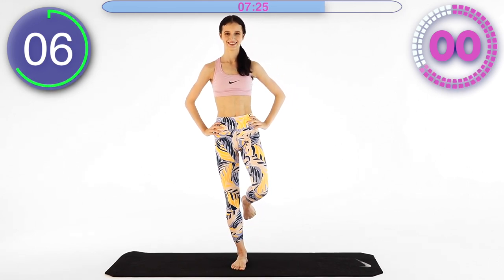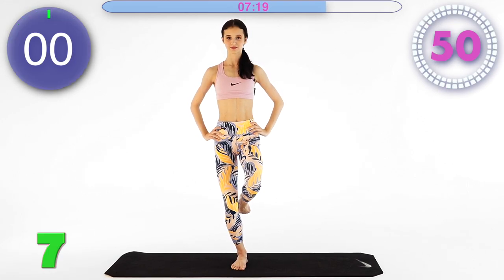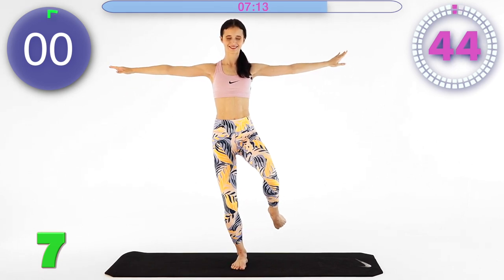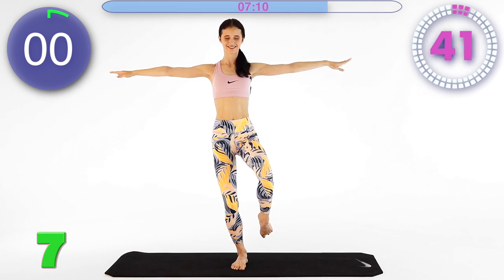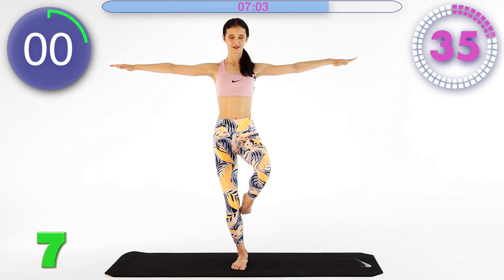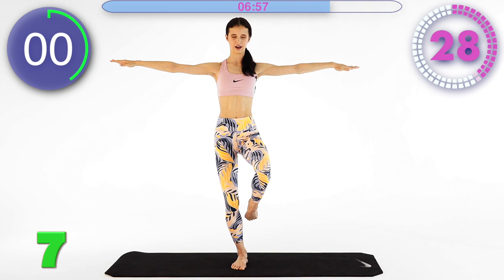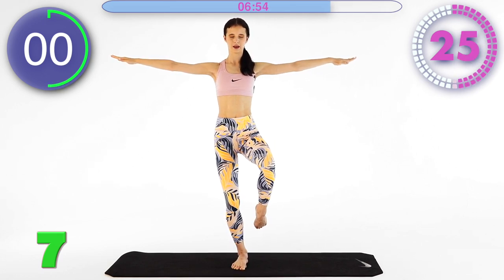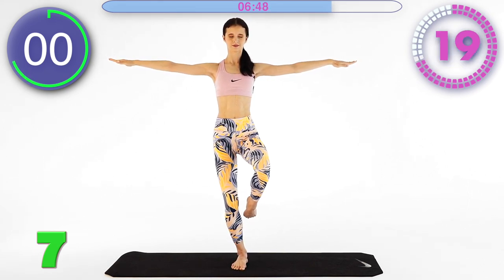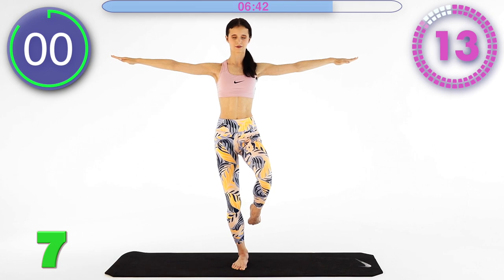So for the balances, let's get ready. Plie a little bit on one leg, make sure it's parallel. And let's try closing your eyes, hopefully I don't fall. It's so hard to talk when I'm trying to balance. So anyway, again, guys, engage your whole body. Make the position strong. Also make it beautiful. So I'm really feeling it in my calf.